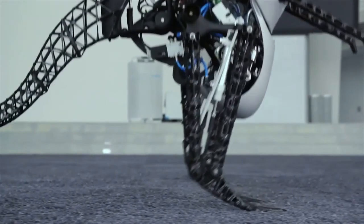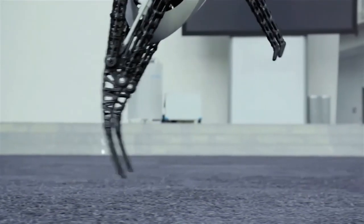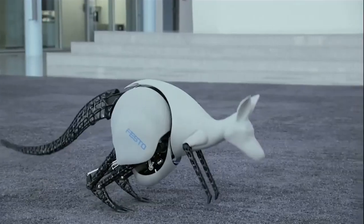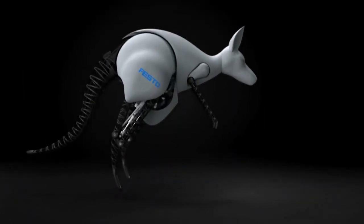Number 7: Bionic Kangaroo. The Bionic Kangaroo gives everyone's favorite Australian animal a technological makeover. This large bouncer has a jump range of 32 inches, reaching a height of six inches. Just like a real kangaroo, before refining this artificial adaptation, the German designers spent two years studying the kangaroo's distinctive movements. The Bionic Kangaroo has a number of motors, sensors, and energy-storing legs to keep it going.